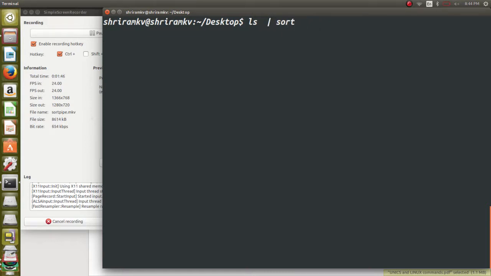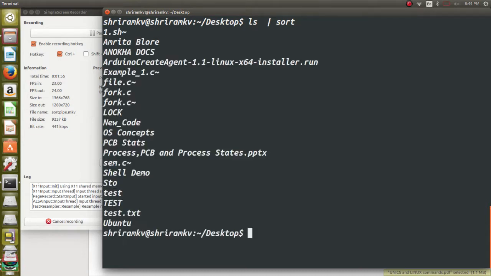Along with that, I also want the results to be appropriately sorted. What do you mean by that? I want the results to be sorted before it is displayed. Now you see that it will all be done that way. So it is most appropriately sorted, and the symbol pipe, this is the symbol that I am talking about.